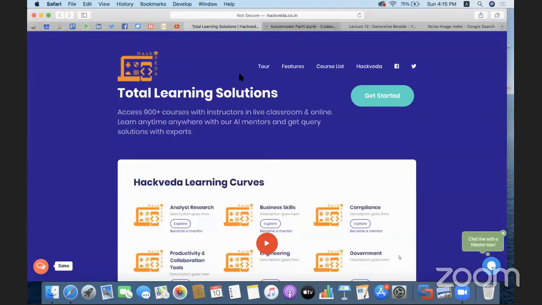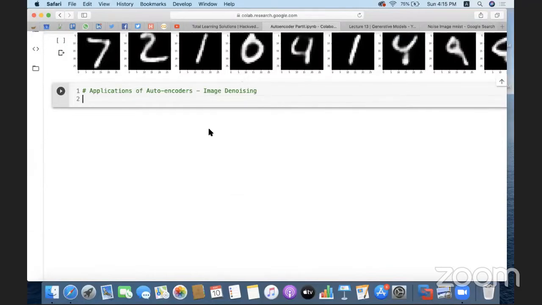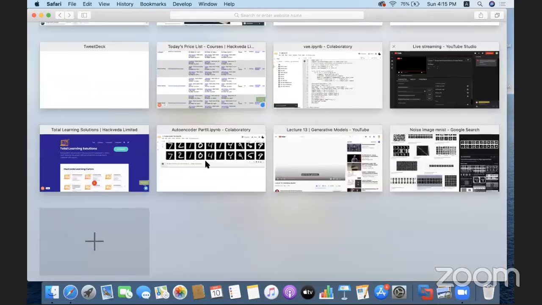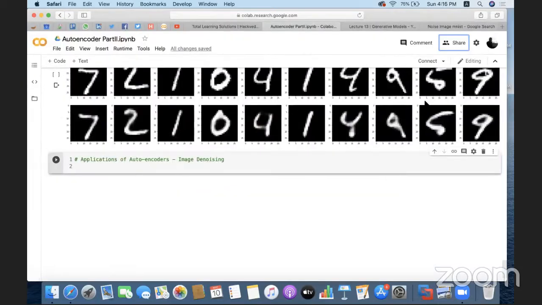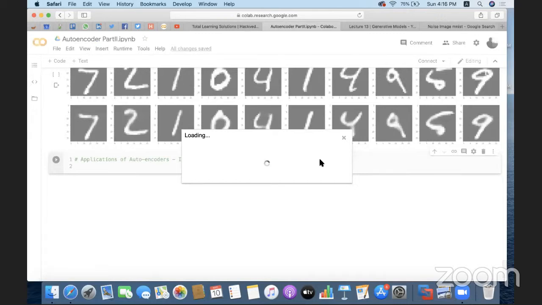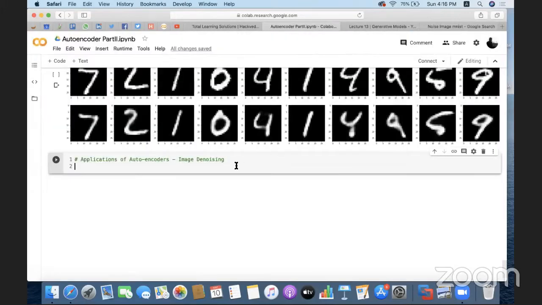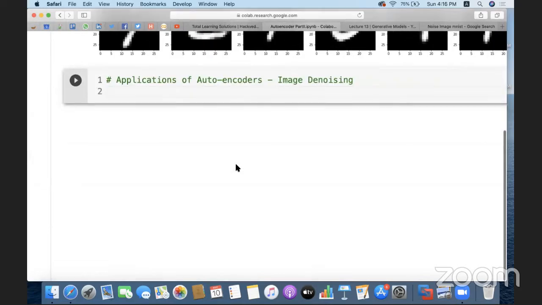Let's go for it. So we'll be continuing with our previous script, which I have been using. And if you want, let me just share the script with all of you. Here we go. Is my voice audible to everyone properly? And I'm sharing the script with everyone. So this is my script, which we have been working on. We'll be continuing from here. If you want, you can run all the cells and continue with me on the script here. Now let's see. So we'll be working on applications of autoencoders.